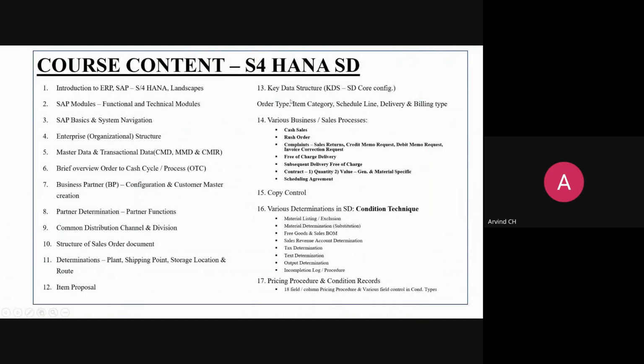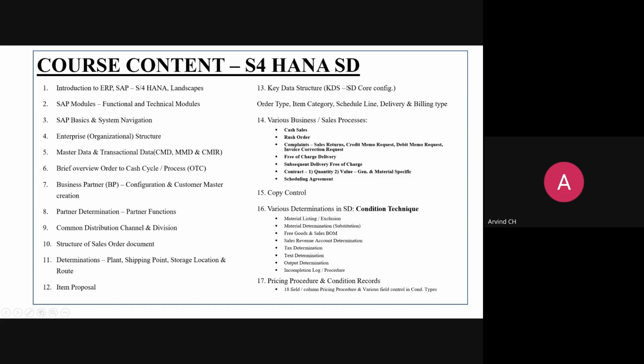Within the key data structure, we have order types, item category, schedule line item category, then delivery types and billing types. Within these types, various controls will be there, and how these controls help in the sales document, delivery document, or billing document, that we can see in the key data structure.